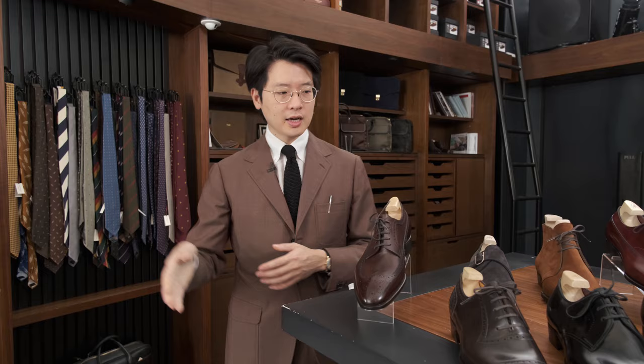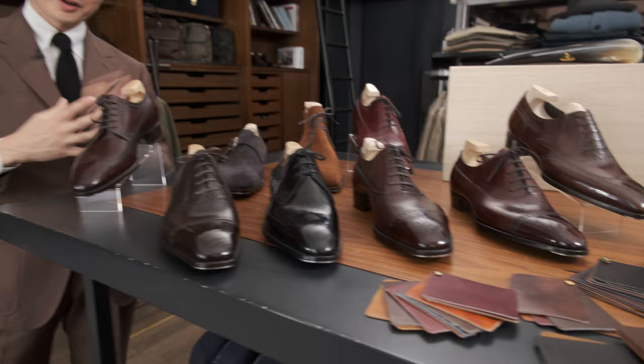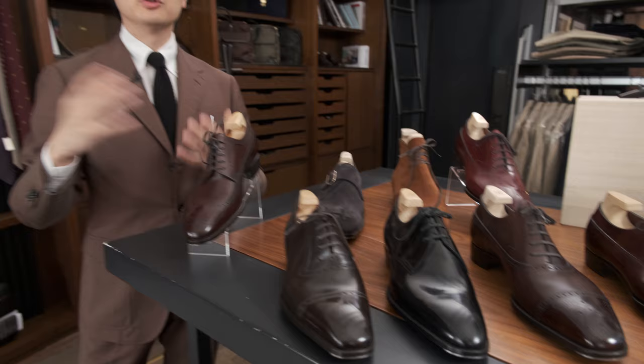So to get started, who is Yohei Fukuda? Briefly, he is one of the best bespoke shoemakers in the world and he also has a very nice made-to-order line. Made-to-order is where you use fitting shoes to get a sense of your size, then you look at style samples available and say I fit in this size, I'd like that style, and I'd like to use that leather. We're actually getting Fukuda on Zoom calls at the same time because there are a lot of really interesting little options throughout the ordering process that are best discussed with him directly.